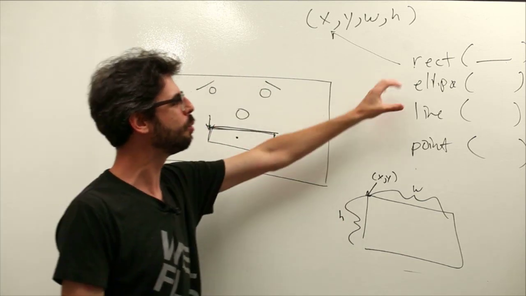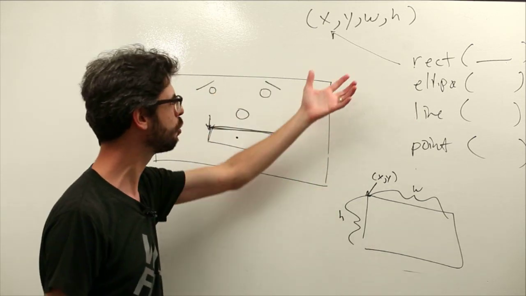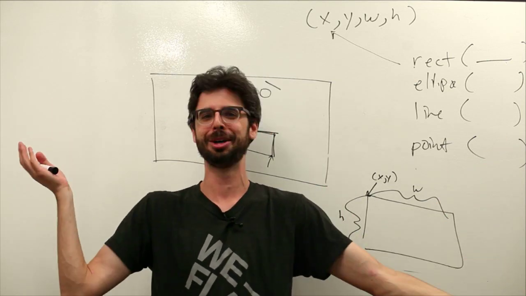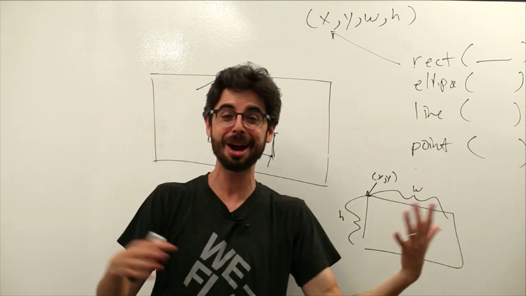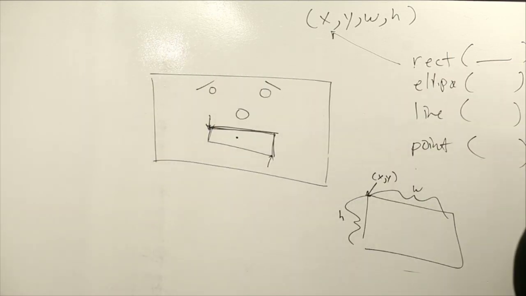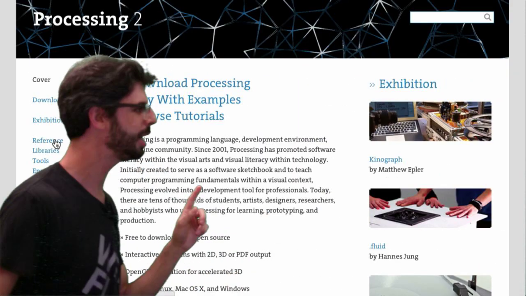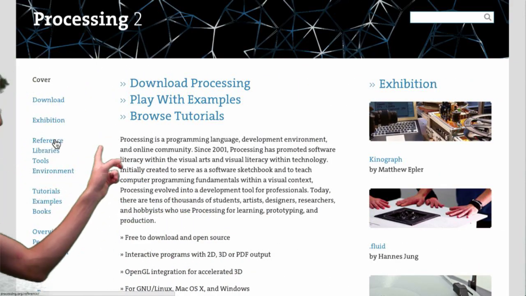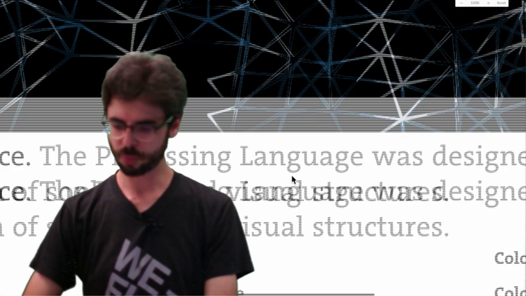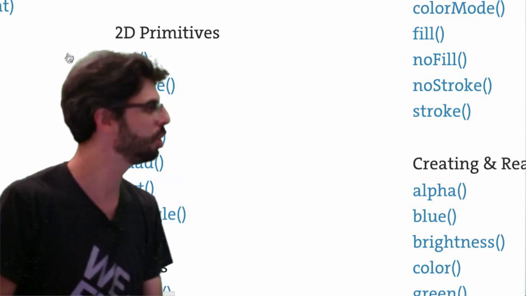What I want to say is one of the things you want to get used to is how you look up this information. How do you look up how to draw a line if you didn't just enjoy watching videos where somebody with slightly messy hair just talks and talks all the time? The way you do that is through the Processing website, through the reference. Over here, there's a link to reference on the left. If I click on reference, we suddenly see this web page has a list of all these possible functions. And these are the ones I want us to look at right now.